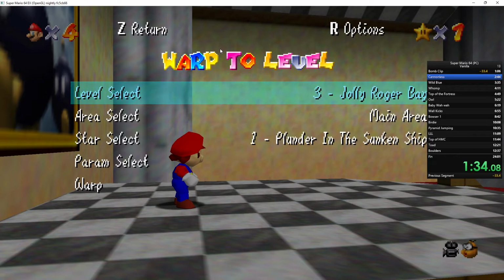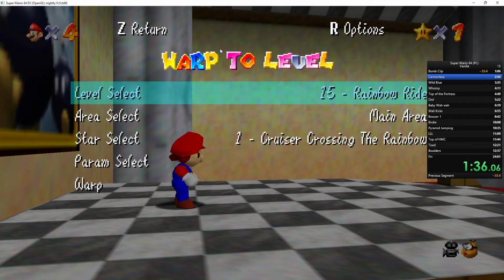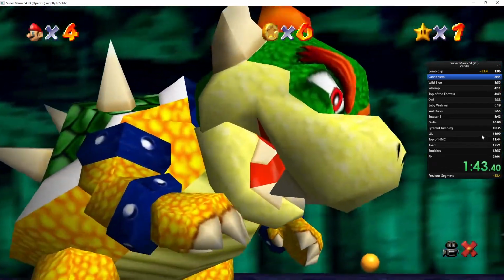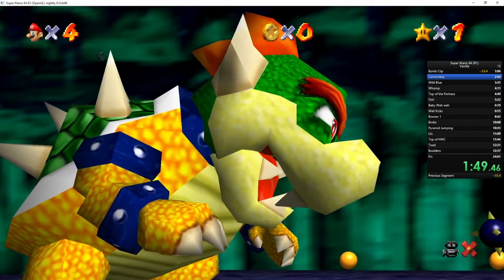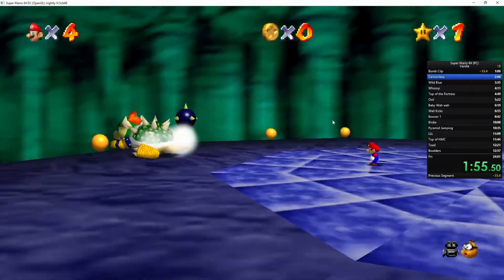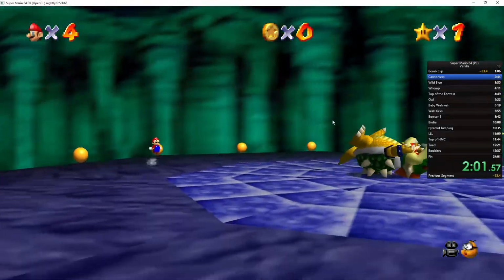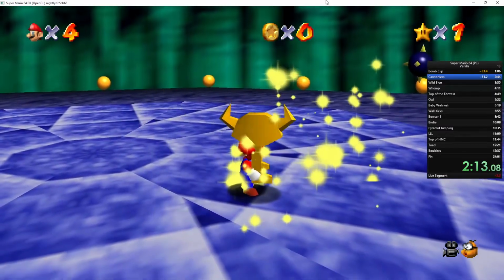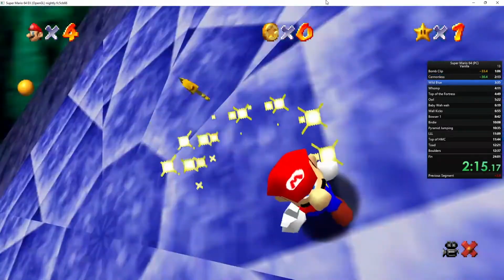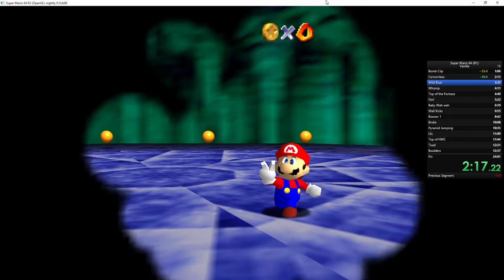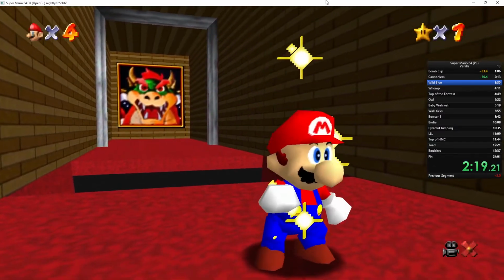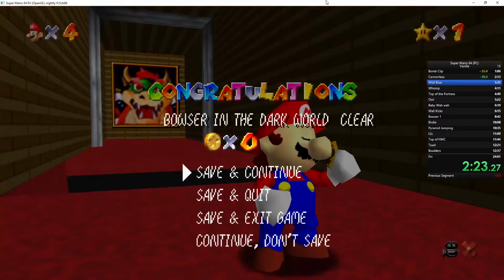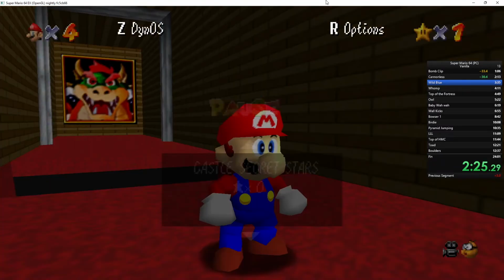We can warp to level... Perfect, so it splits on Bowser 1. Now we just need to check Bowser 2. The reason we need to check Bowser 1, 2, and 3 individually is because every memory address is different.